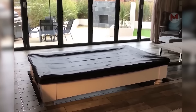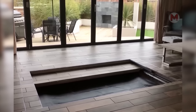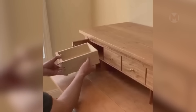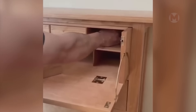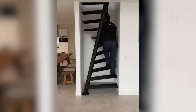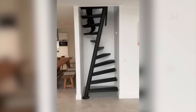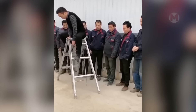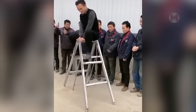The billiard table takes up too much space, but there is always an original solution for a problem. A simple engineering solution to rotate the ladder by 180 degrees helped to significantly save space. And with the help of this ladder, any repair work will be carried out faster because it can be moved without getting down.